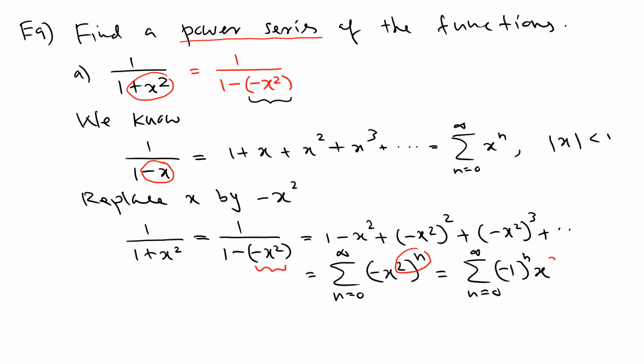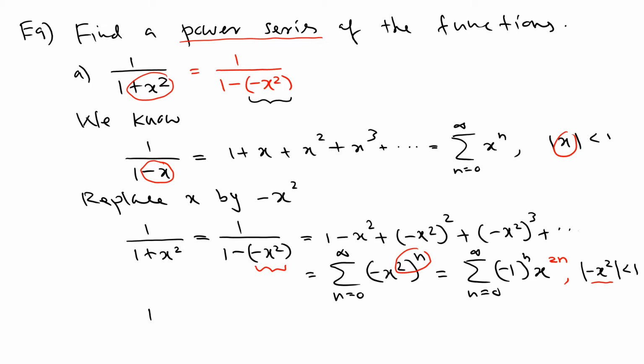So this is 2, and now where this is valid, you also need to replace that x by that common term also. That means what's going to happen here is negative x squared less than 1. So that's what happened. You replace x by that also, and then you can solve this and find the x value. Now we can see we have the final answer.